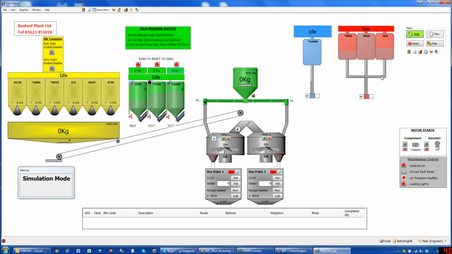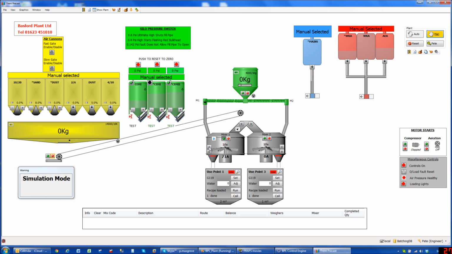This is the admix section, and then this is what we call the control panel. When the plant's running in automatic, it's highlighting the button in green there, or if we select manual, then what appears on the plant are all the manual control buttons. So we can then effectively control the plant in manual. Starting conveyors such as this, starting mixers, and so on, which can be automatically controlled.